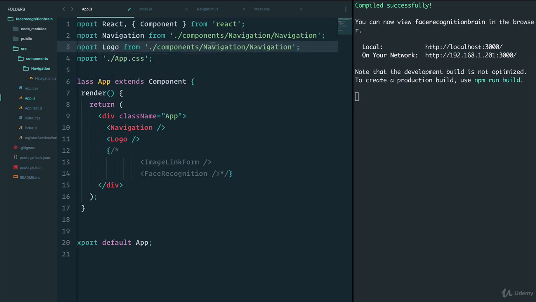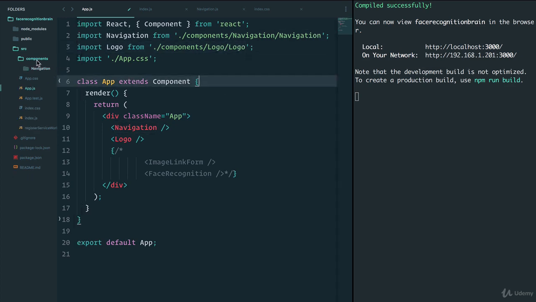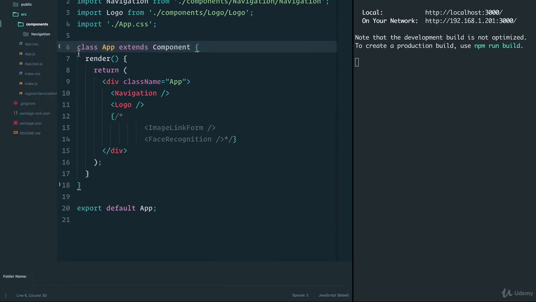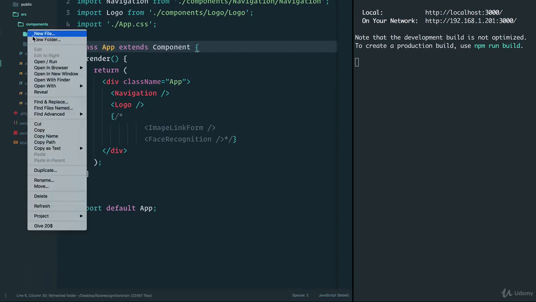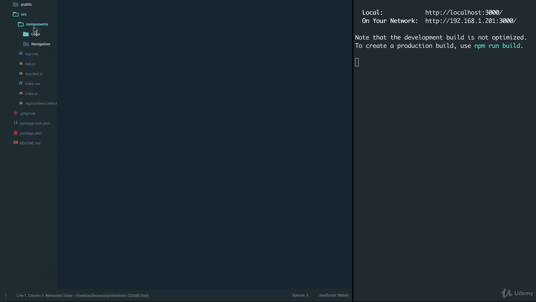And we'll just say logo from components, logo, and logo.js. We're just going to create a new folder again. And within that, we'll have a new file, logo.js.